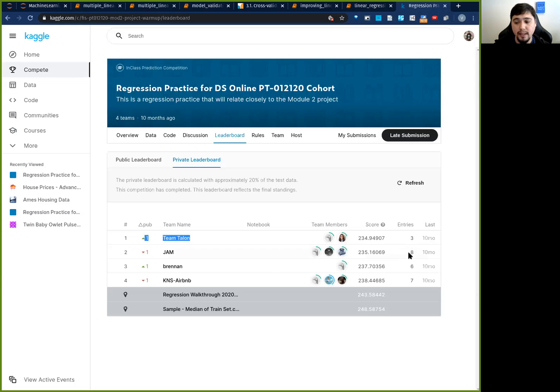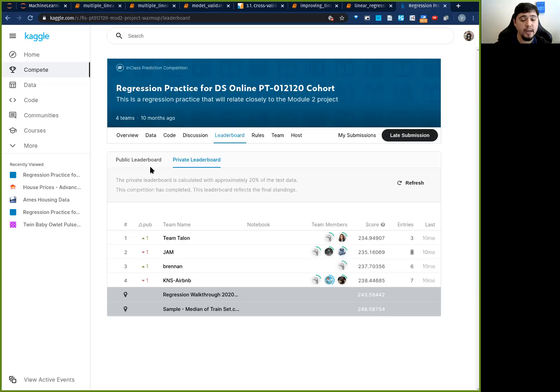You can see this a little bit in the entry numbers too: they did 8 entries, so they were doing 8 different models. It's possible that they started overfitting on this data. I think it's good practice because one part is actually making a decent model, but the other part is knowing how to make sure you don't overfit your model. So I think it's good practice, and this relates really closely to our actual project that we'll introduce at the end of this week.